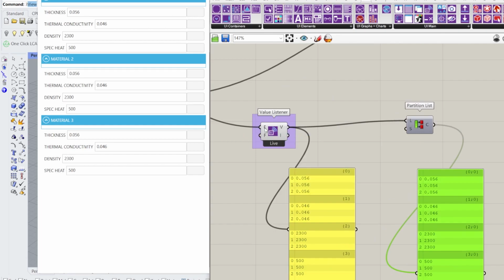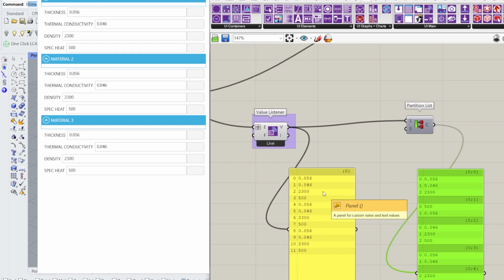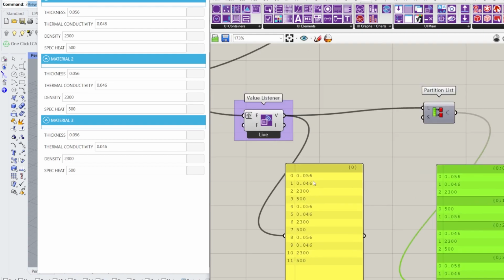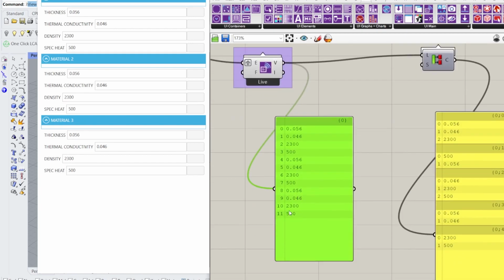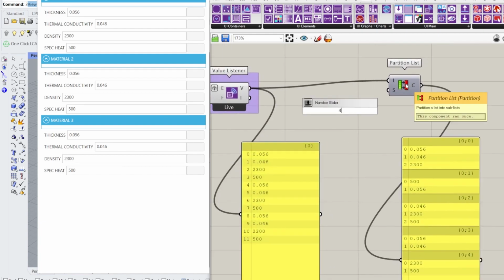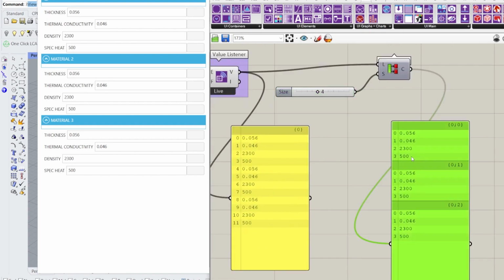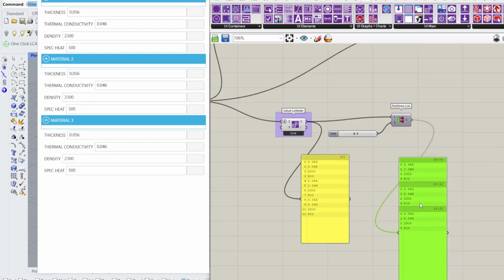Okay, it's the same here. Let's just graft this one, and after grafting I really have the values as I want, but they are together. I want them separately in 3 branches. So let's write in this partition list, after the 4th index, after 0, 1, 2, 3, I take every 4, and I'm getting this list structure which I want.